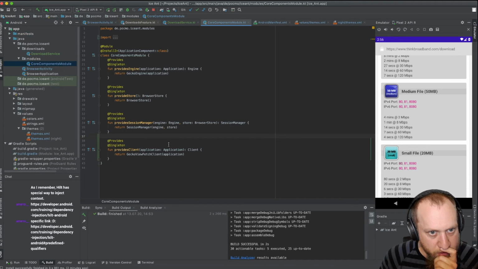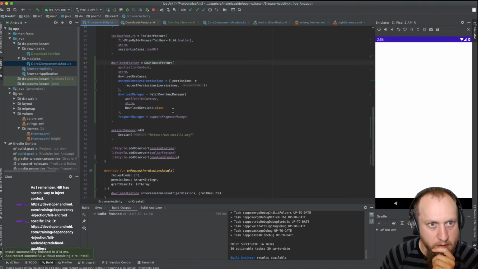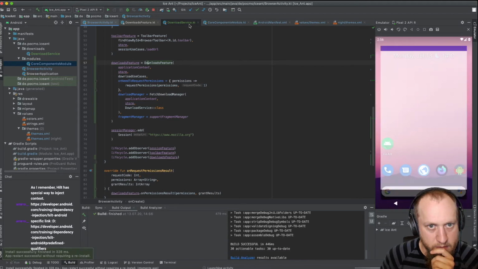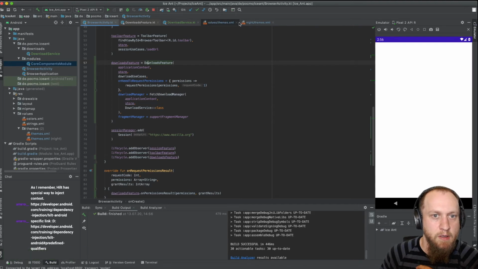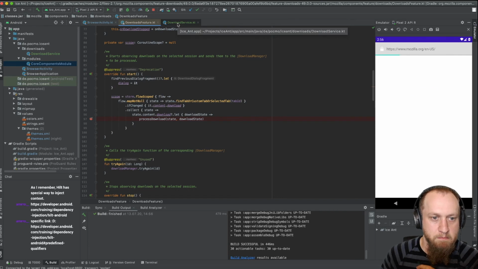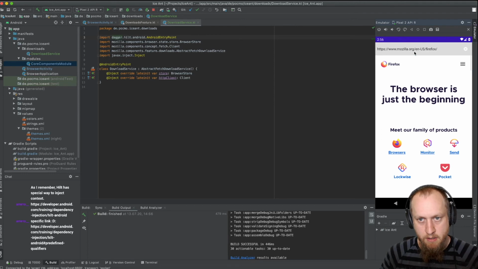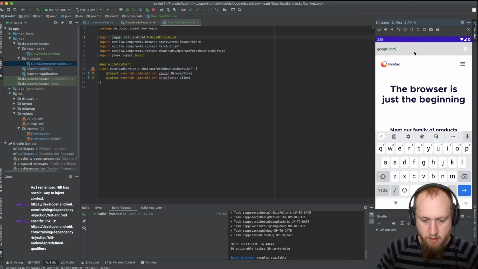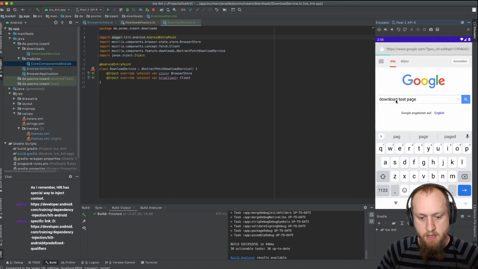Let's take a look at the core components once again. Yeah, we pass in the store here, so everything should be fine. Let's start the debugger. Adding the service and launching the feature, that all seems good to me. Downloads, test page.